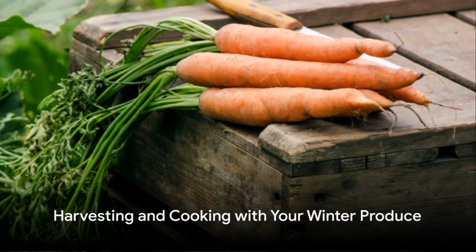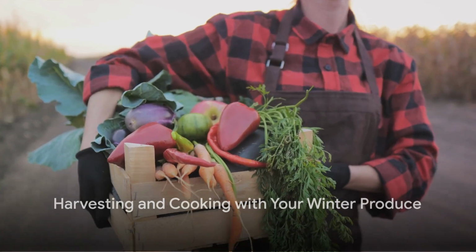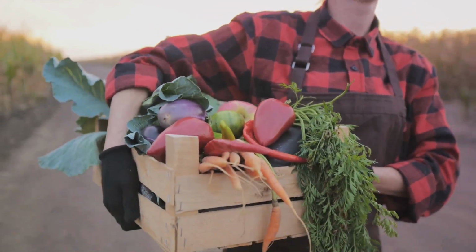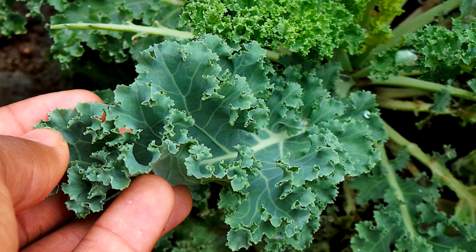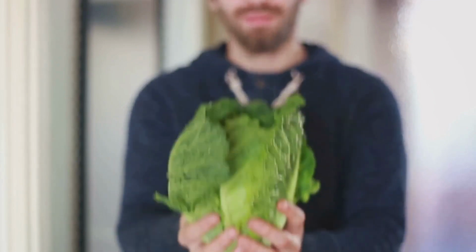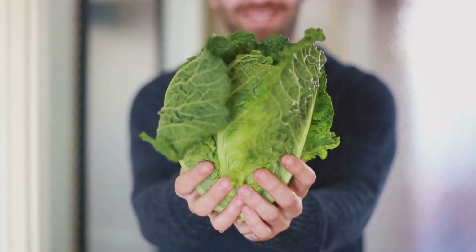How do you harvest and cook with your winter produce, you may ask? Well, it's all about timing, patience, and a little bit of kitchen creativity. Winter harvesting can be a bit more challenging than other seasons due to the cold temperatures and shorter daylight hours. But don't let that deter you.